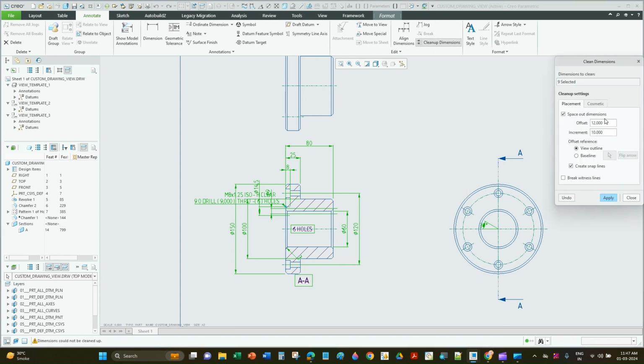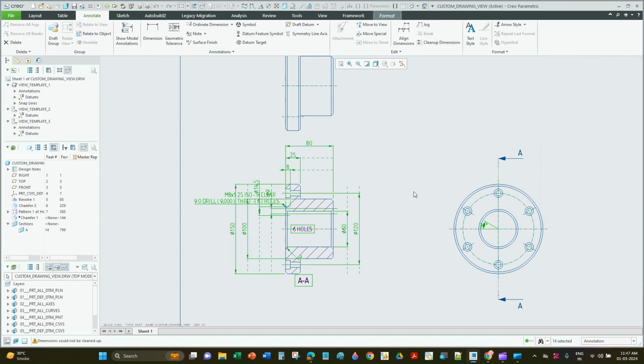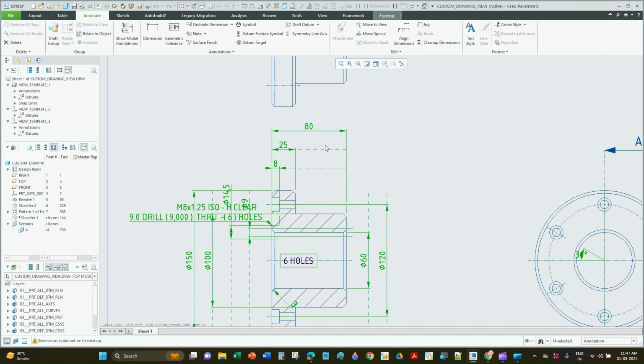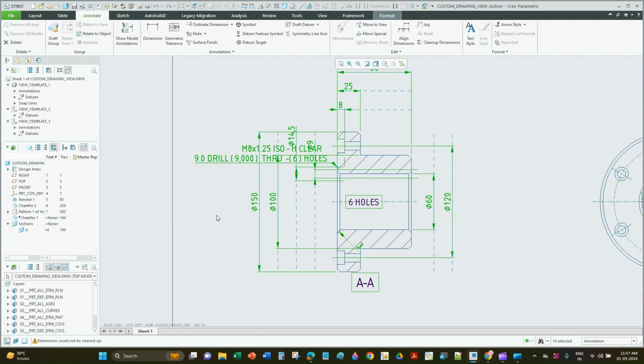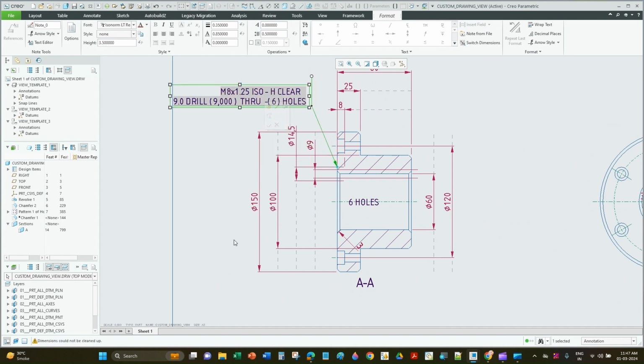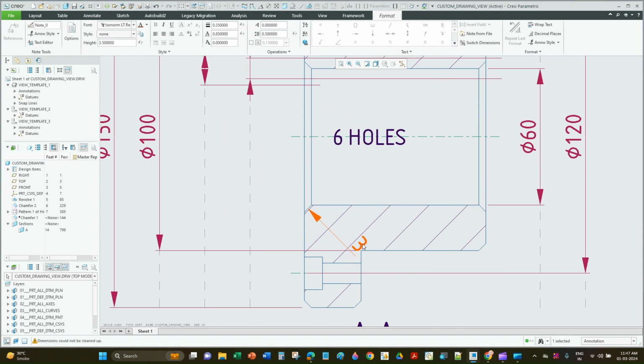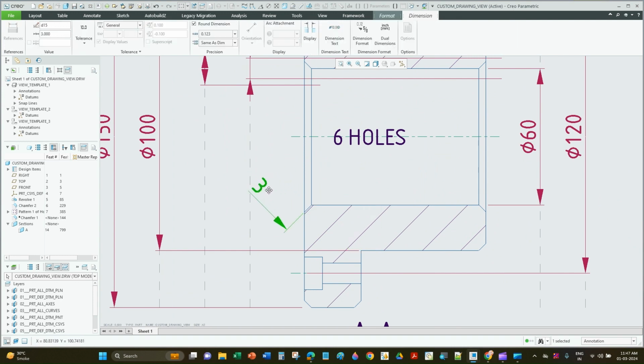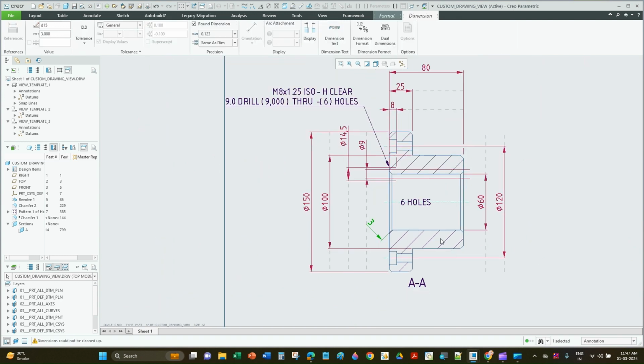So clean up dimensions 12 and 10, break the witness lines, and I say apply. If you see here, we have got snap lines and the dimensions have been arranged accordingly. Having done this, I can just stretch the dimensions and reposition them the way I want.